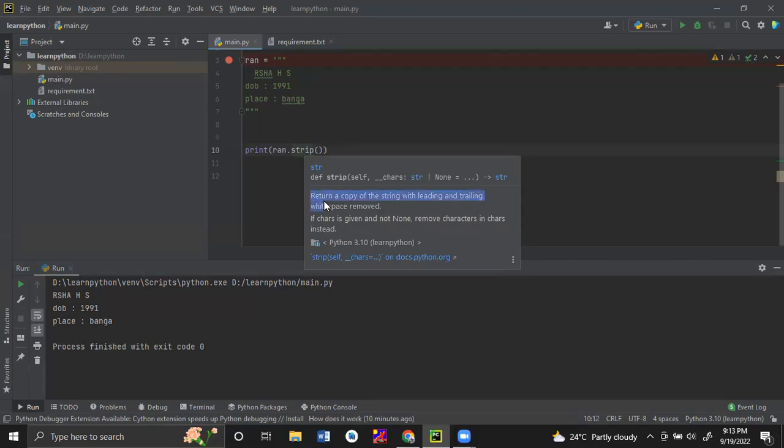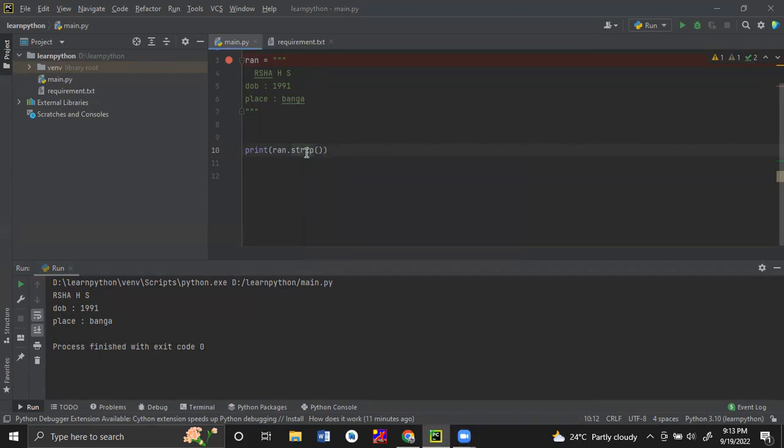So what this strip function does is return a copy of the string with leading and trailing white spaces removed. If characters is given and not None, remove the characters in chars instead. So like this, we can see the complete method description.